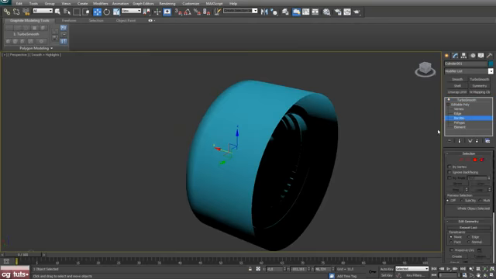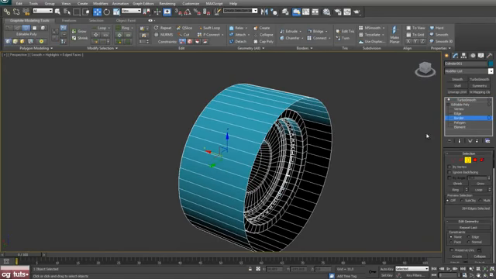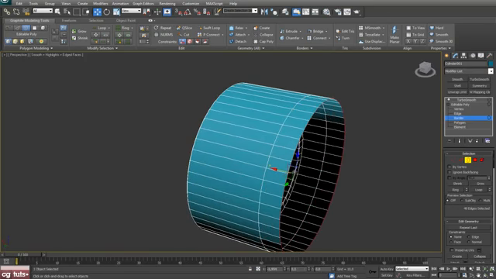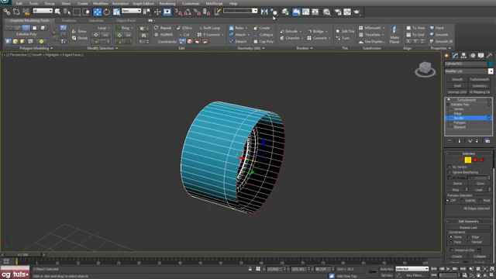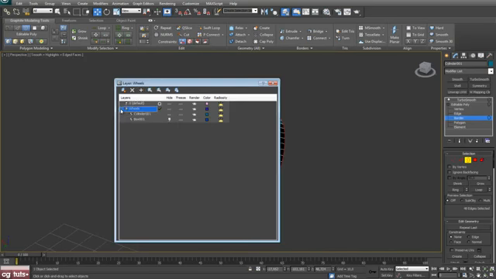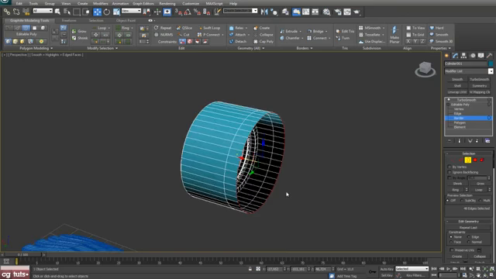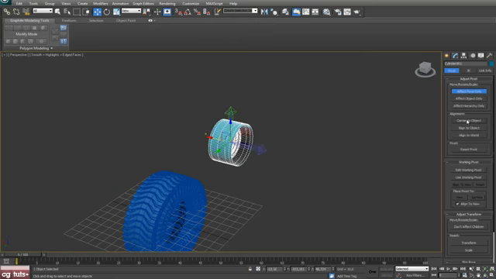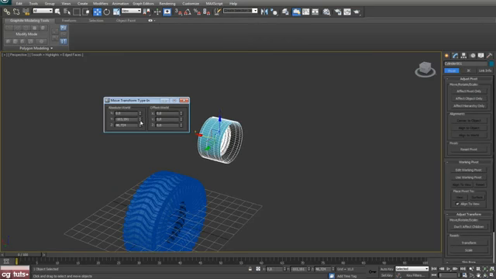Now backside, select border and shift and scale. Actually, let's unhide our tire and effect pivot point center to object, and let's place that in center.